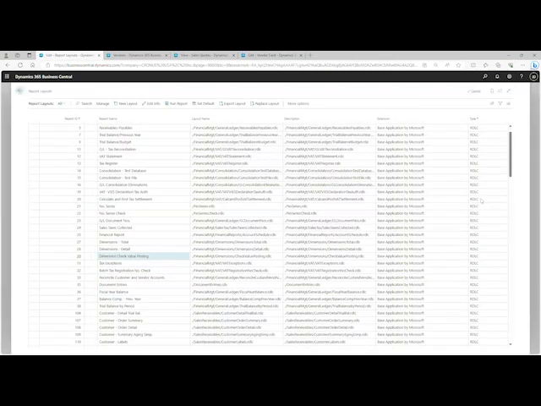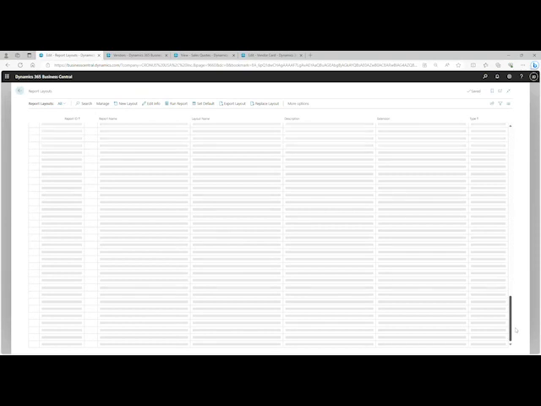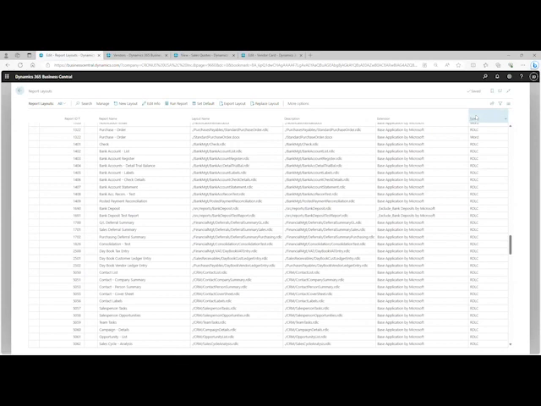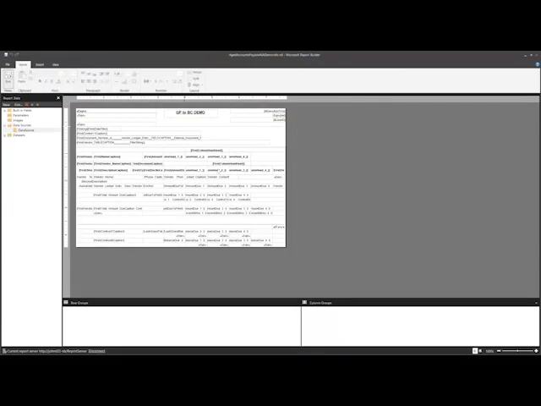So these are all the reports. And then when you're looking at the list, you'll see the different types. You'll see some that say Word, some that are RDLC, which is the Microsoft reporting solution. If you have not seen that before, what it looks like is, it's a very powerful tool. So you can do some very complex reporting in here.